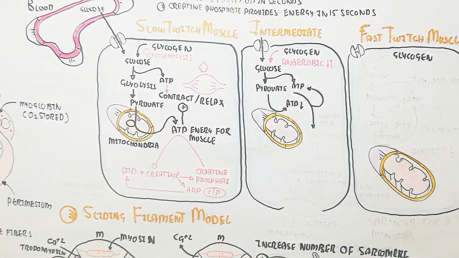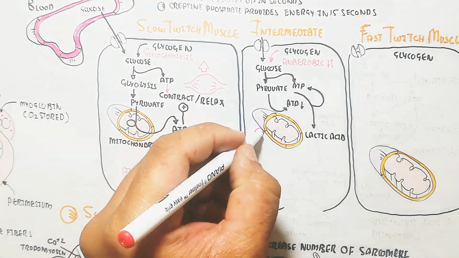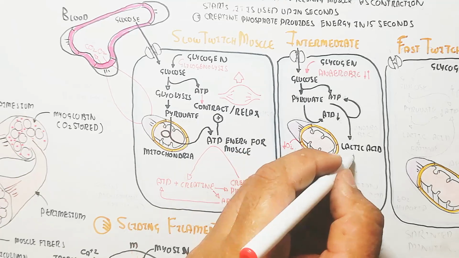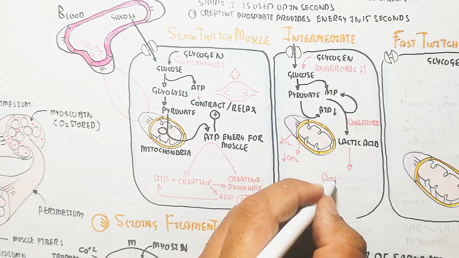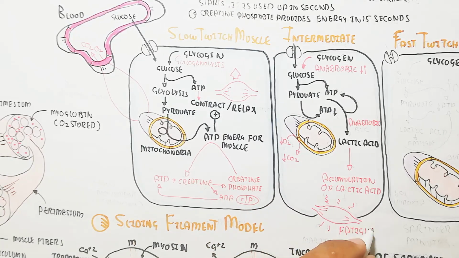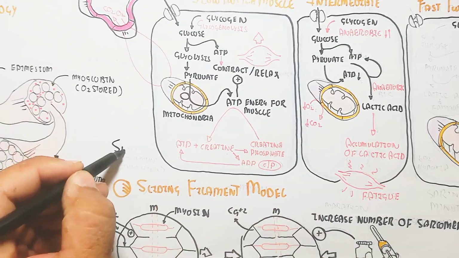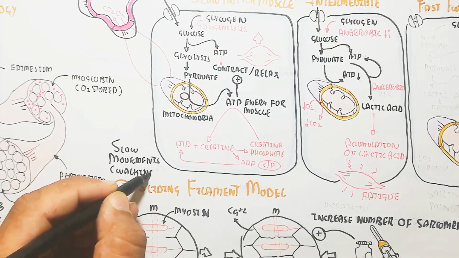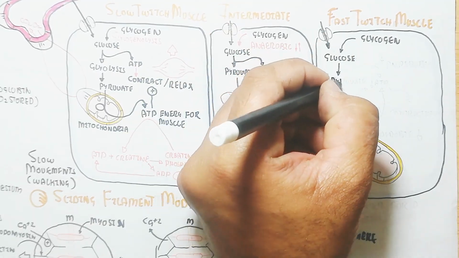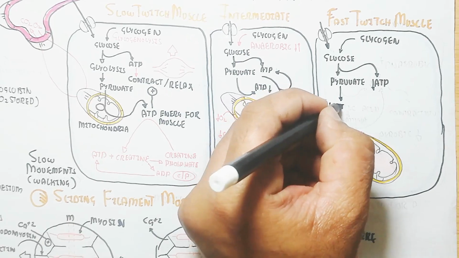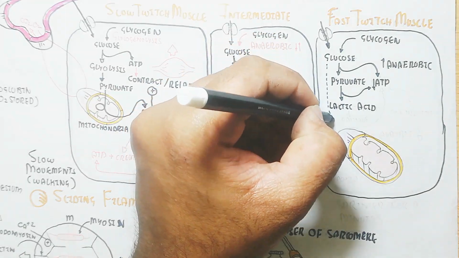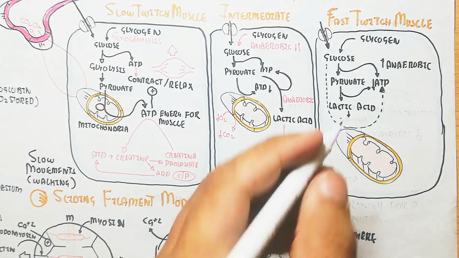The intermediate muscle is glycogen depleted, while anaerobic respiration can occur or not, and glucose is used on the basis of requirement. So in this way, pyruvate will be produced by the same mechanism, but hypoxia will occur in the cell rapidly, and anaerobic respiration produces lactic acid. Accumulation of lactic acid leads to lactic acidosis, causing fatigue of the muscle. The slow movement of walking is a sign of slow twitch muscle development, while the marathon runner develops intermediate muscle, while fast twitch muscle is due to the sprinter, who runs fast for a short time, leading to glycogen depletion, and their muscle will be shortened.